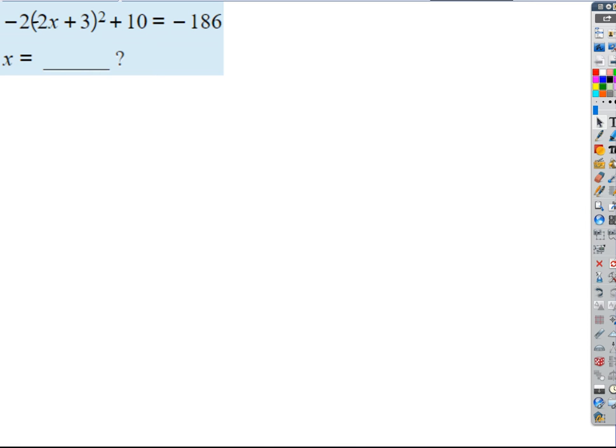Later on in the unit, you're going to see all of them at the same time, and it's going to be up to you to choose the appropriate strategy based on what the quadratic equation looks like. So even though we're practicing doing the same thing over and over in this first section, try to think about why you're doing it, because later on there will be different approaches we could take. We won't be able to do this all the time.